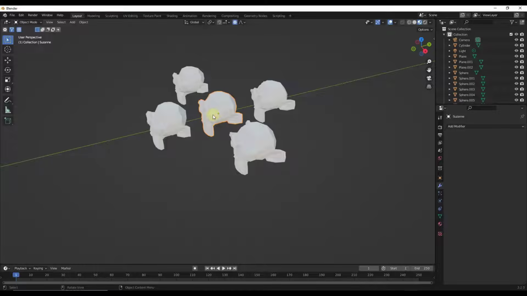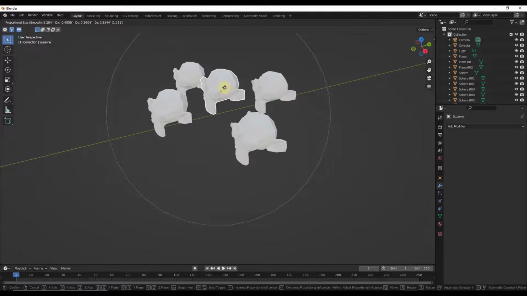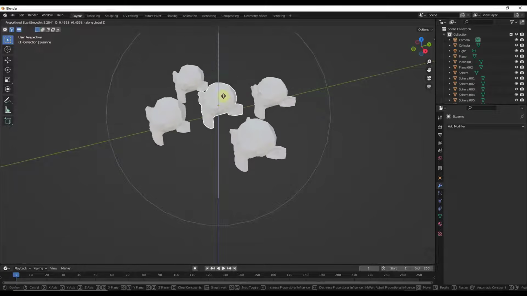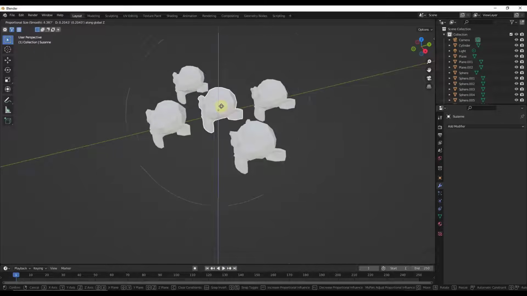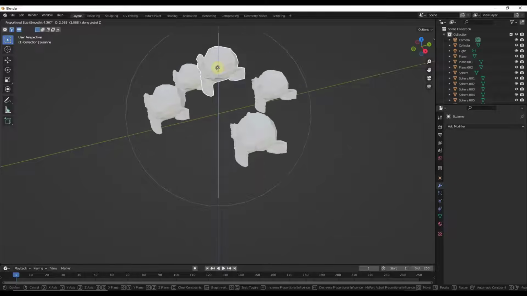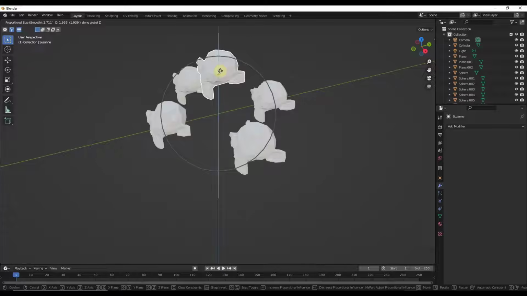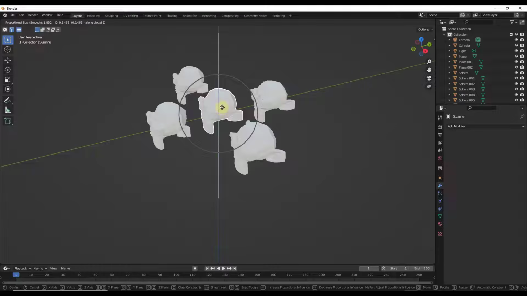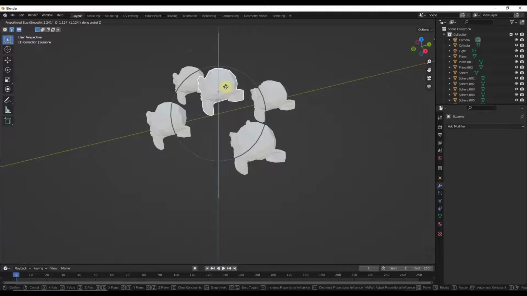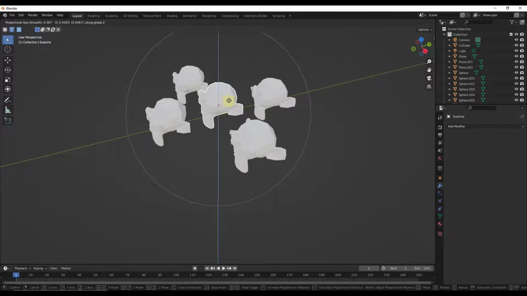And so this works outside of edit mode as well. So for example, if I was to have proportional editing turned on and I was to move this one monkey right here, notice how when the proportional circle is larger, all of these other monkeys are going to move along with it. So proportional editing not only edits objects and the faces and vertices inside of the objects, but objects outside of the object that you have selected as well.